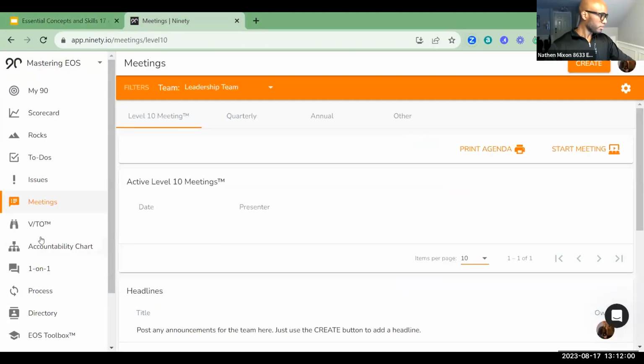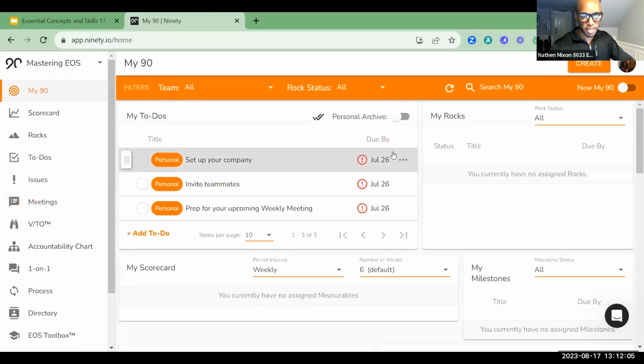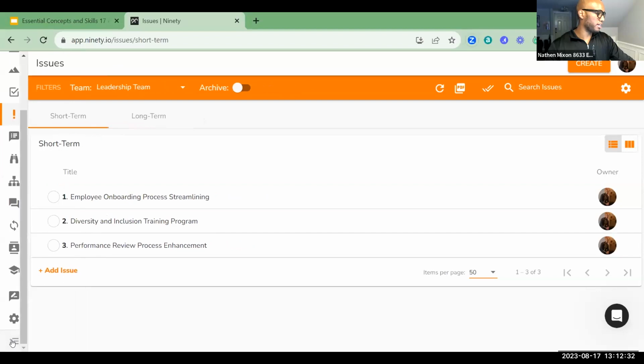All right, so that being said, initially, when you start off on this page here, this is your My 90 page, right? It's comprised of the to-dos, your rocks, your scorecard metrics, and also your milestone if you have that listed there. But we are talking about issues, which is located all the way on the left-hand side. You'll never find your issues on this particular page because it's going to be a team effort to get them resolved. So to do that, I'm going to go ahead and click issues here on the tab. That toolbar is going to be displaying an exclamation point. You can close this as well. So if you don't want to have the information displayed, you can collapse that detail and see the issues tab there. Okay, that icon will remain there static for you.